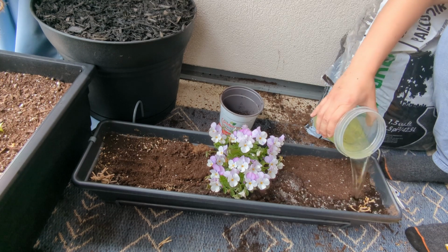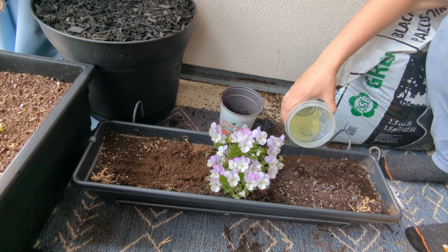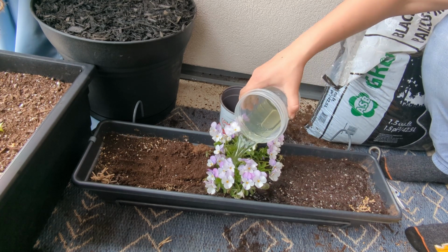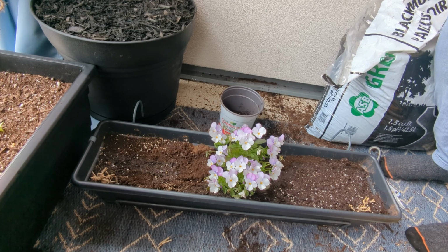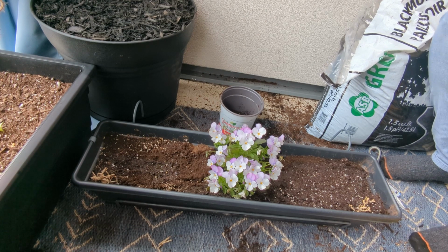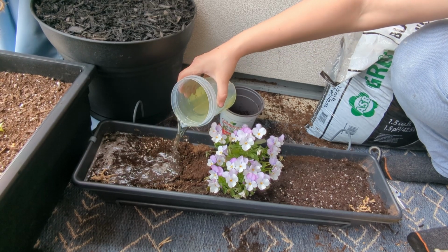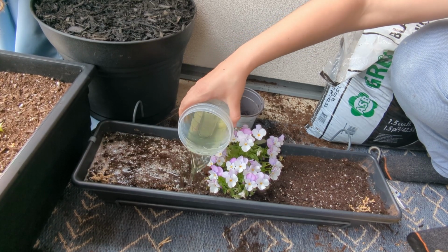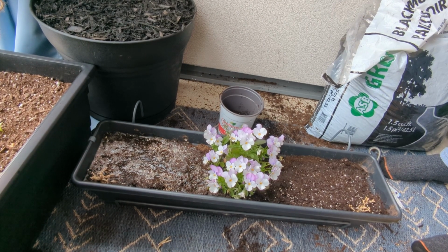So here you can see me putting in water, but these plants really need a lot of water is what I learned. I'm used to indoor house plants, which I only water once a week, but outside I find even if the soil is moist, because it's so hot, they need extra water. So I'm going to really make sure to put a lot of water in there.